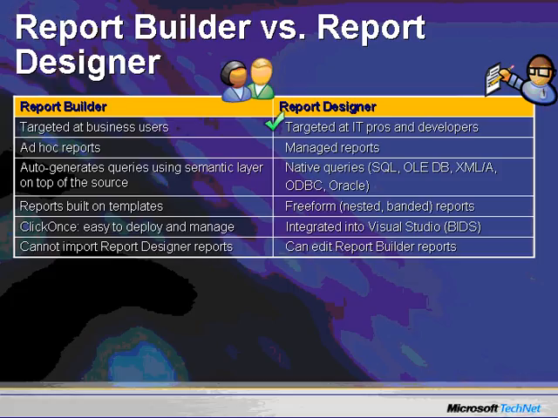Report Builder excels at ad hoc reporting, while Report Designer is best for carefully designed reports that you'll manage through the report lifecycle. Report Builder uses report models to automatically generate the underlying queries, while Report Designer uses a variety of native queries and is fully integrated with ADO.NET. Report Builder is limited to 3 predefined templates. Report Designer is completely free-form, allowing you to design any report. You may want to use different report items from the toolbox.